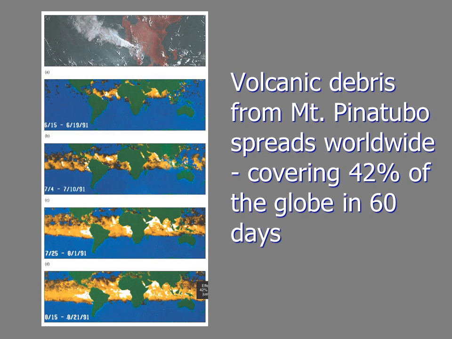Alright, so let me start with this series of images to help us get a sense for what we're talking about. A volcano erupted in 1991 on an island in the Philippines, which is in the tropics, and the volcanic debris from Mount Pinatubo spread around the world and covered 42% of the globe in 60 days. If we come over here, you can look at how that debris is getting spread out. So this is an image showing you that debris is spreading out over time as it covers most of the globe, and it's impressive, right?